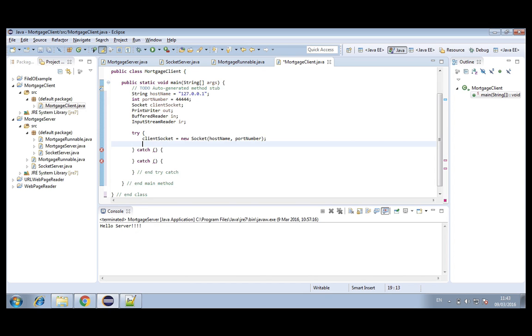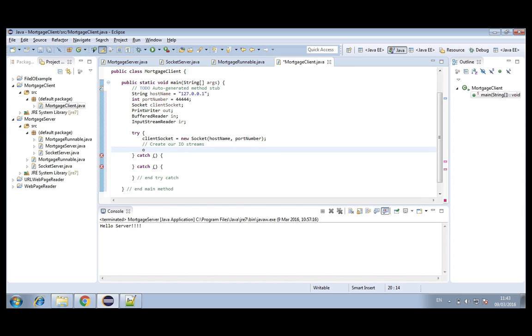So once the socket has been connected, so once I have actually got myself a client socket object stored in a variable called client socket, I should be able to perform input and output. So let's go after it. I'm going to put a message in here saying create our IO streams, so we know what's going on.